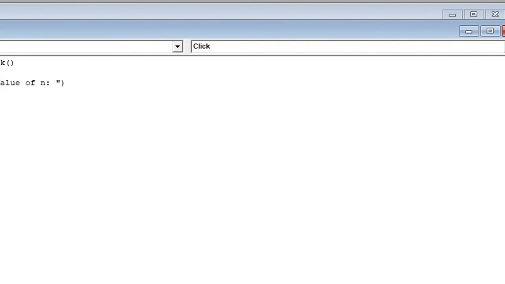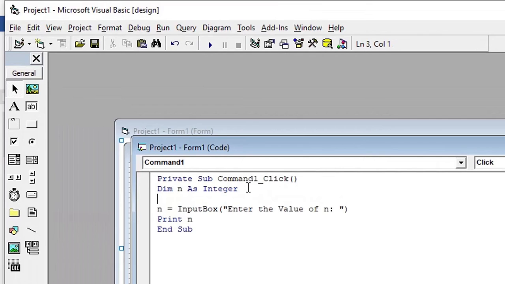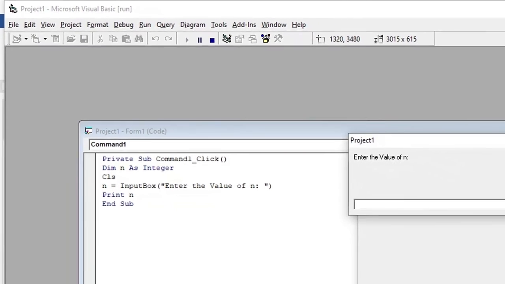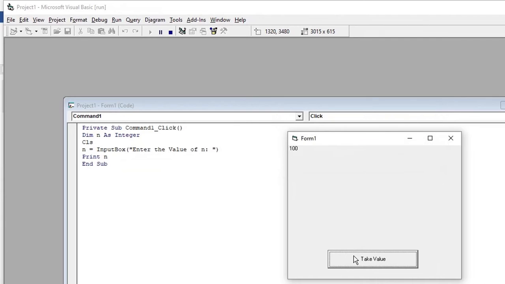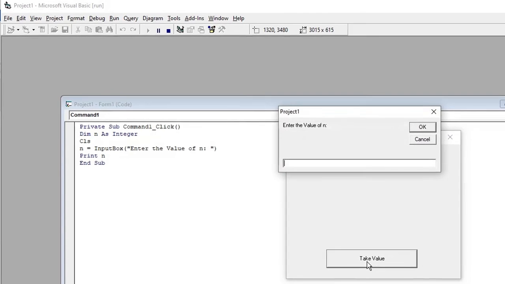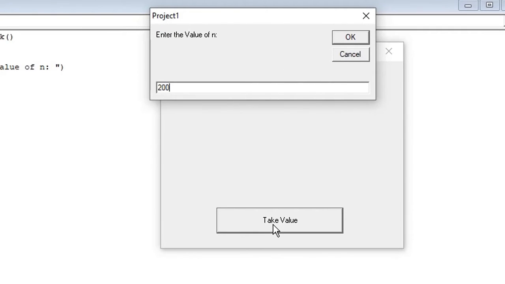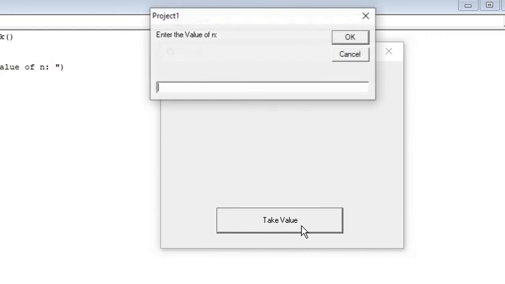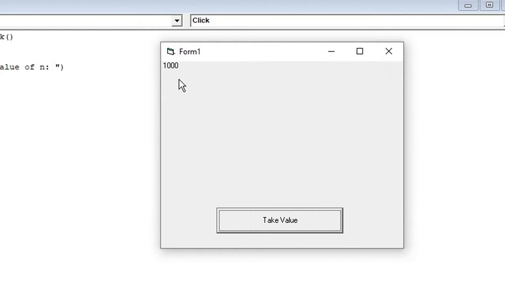When you have CLS there, clear screen. CLS stands for clear screen. When you have entered 100, see 100, enter 200 again, it will clear the last one. So that's the use of clear screen there. Only the recent one will be displayed there.